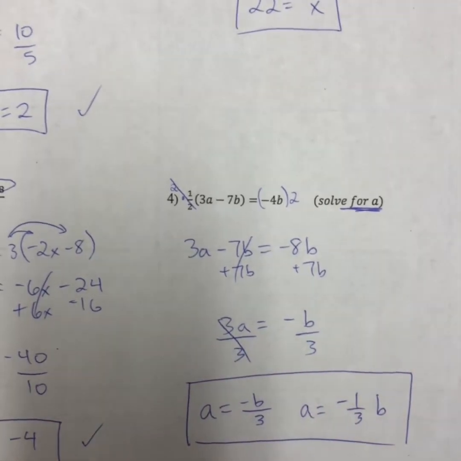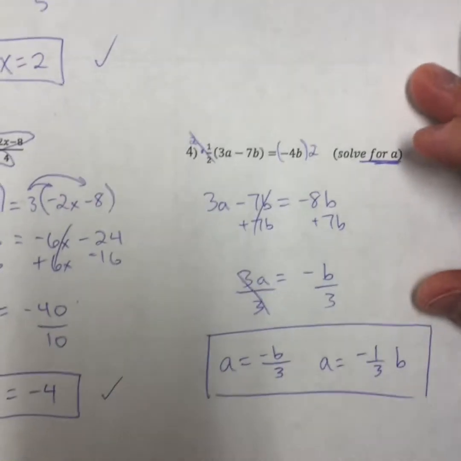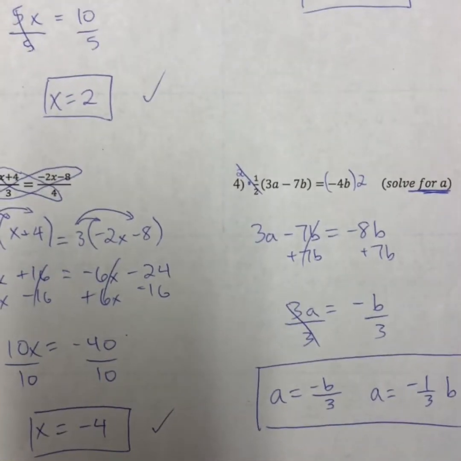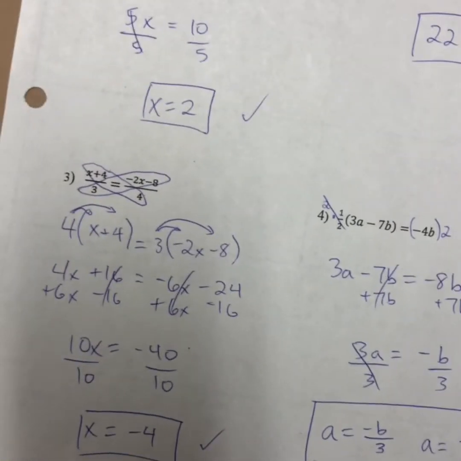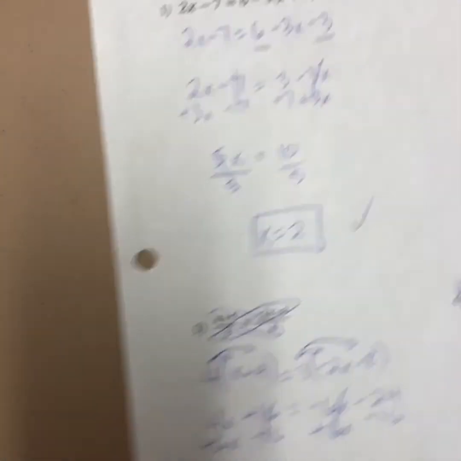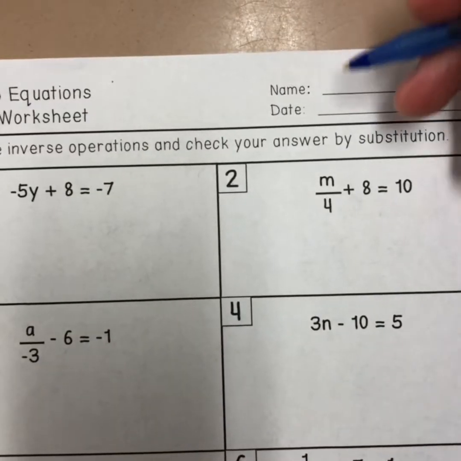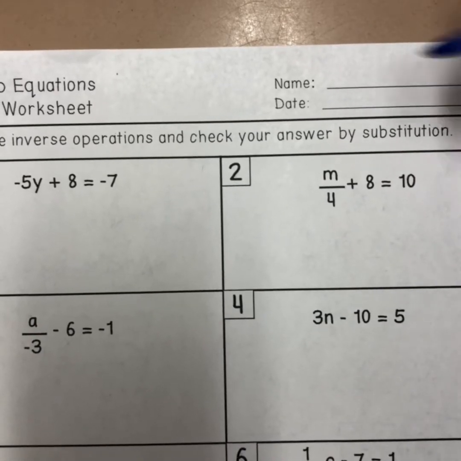And that's 1 through 4 on the review, all right, for the front. I think those are the tougher ones, in my opinion. If you were able to handle all 4 of those, you're in great shape for this quiz. All right, on the back, it's just mainly 2-step equations. There are still some fractions.